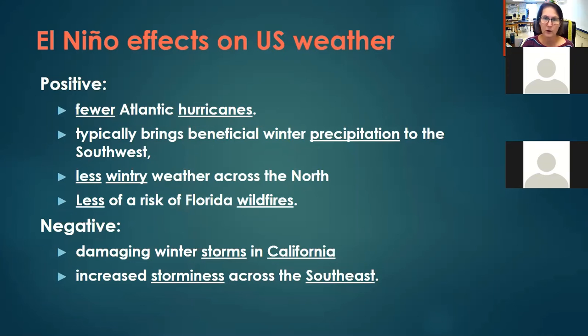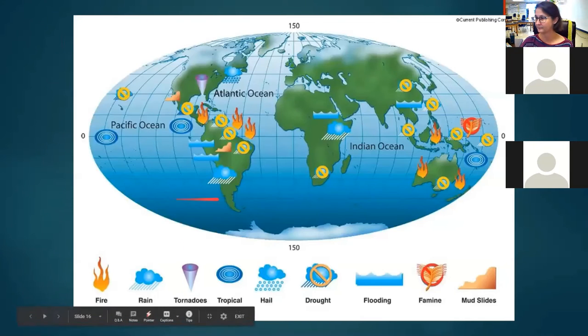But if you live in California, where you're usually cool and damp, it's just the opposite. It's going to be hot, it's going to be dry, and you're going to get wildfires and just nastiness. Sometimes, the negative is that for all the storms we get, you're going to get tornadoes. Okay, there's a nice little infographic telling you what's what.